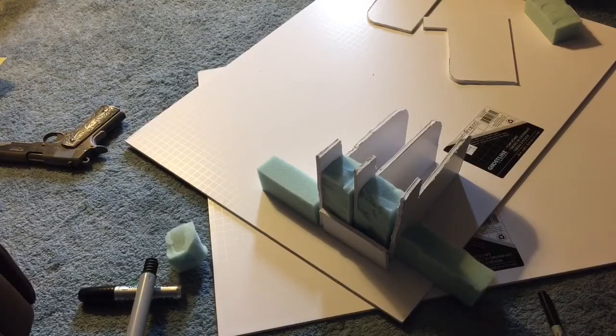So that's pretty much how you assemble it, and it's really not too difficult. Like I said, the nice thing about this particular style is you can pretty much get away with doing it with, if you had to, a box cutter, a pair of scissors, and just some epoxy. So that's showing how to make it. After that, once it all sets, you just decide how you want to finish it.